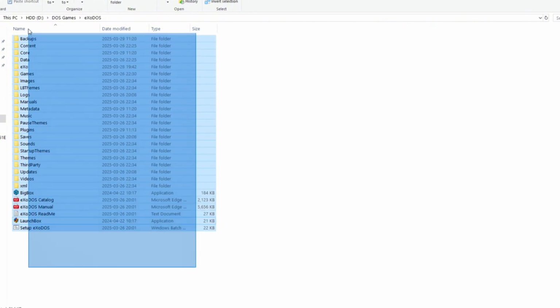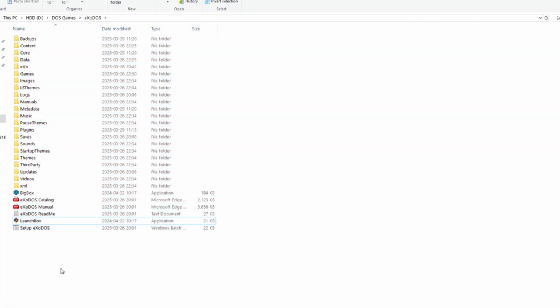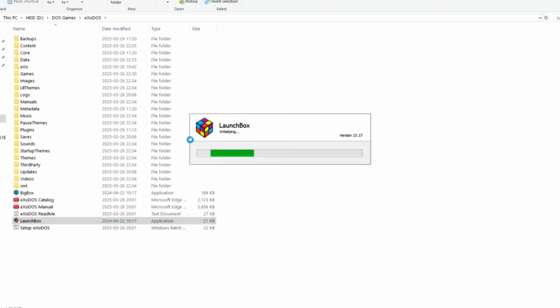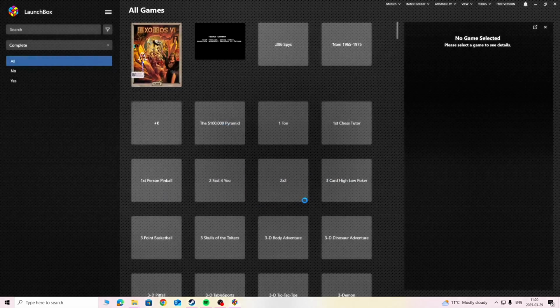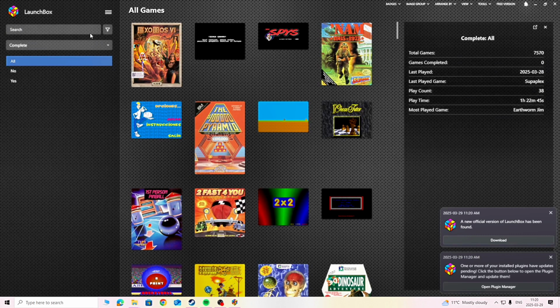Okay, once you download the files from your chosen torrent version, as I mentioned, I chose the light version, which takes up less space. The installation process took me about 20 minutes. After completing the installation, you'll get an application called Launchbox, where all the games will be available. However, an important thing to note is that you must have an internet connection. The first time you try to install a game, it will automatically download.